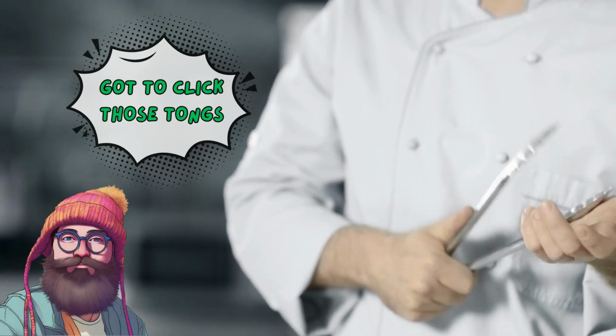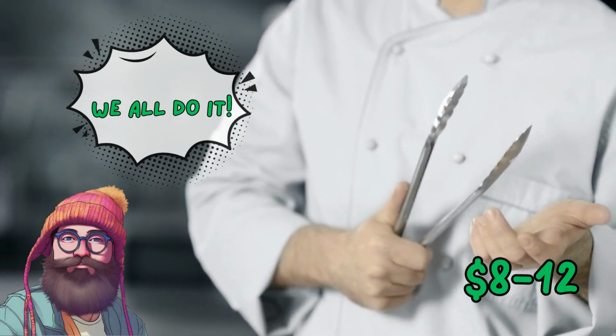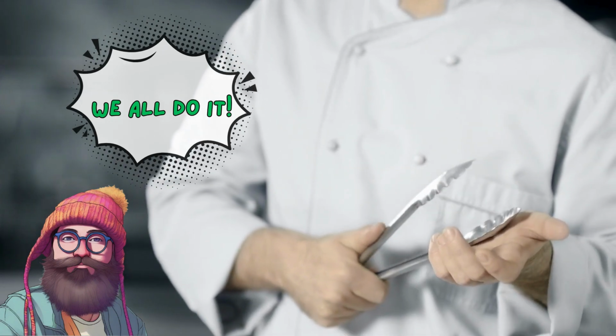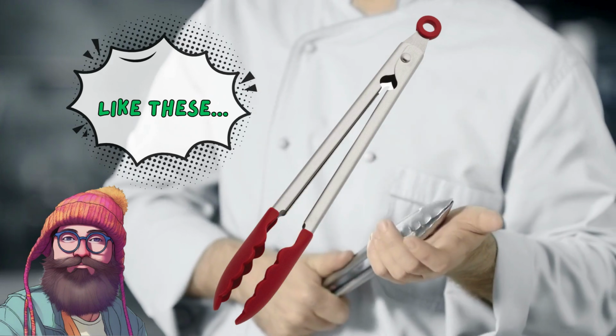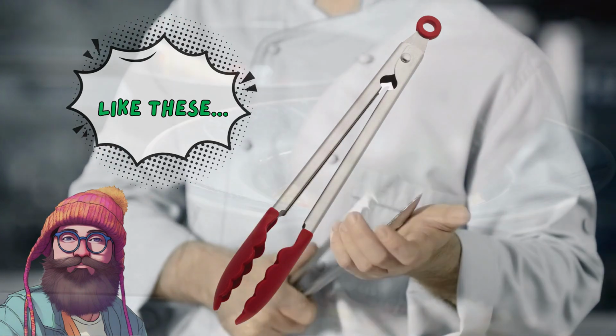A good pair of tongs can really change your cooking, believe it or not. Tongs will help you with your timing so you're not left fumbling with spatulas and other utensils. I recommend silicone tips instead of metal. They'll still handle the high heat, but won't scratch your nonstick pans.